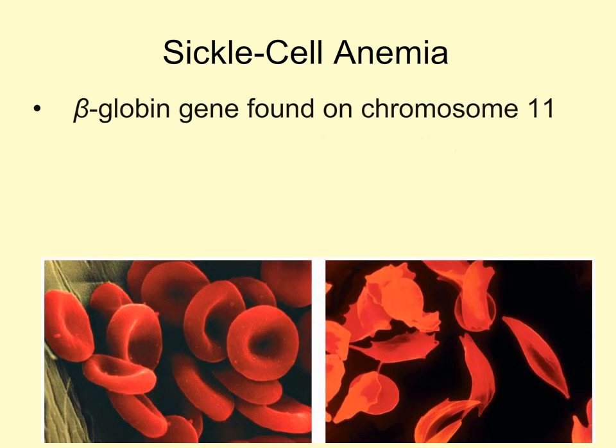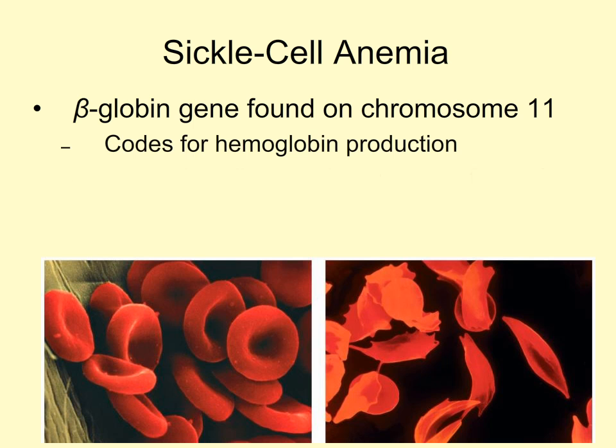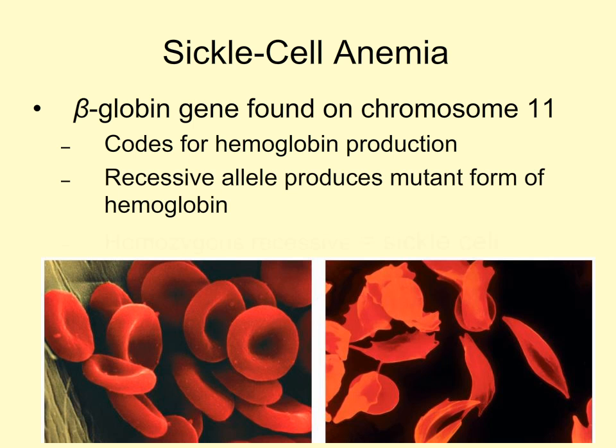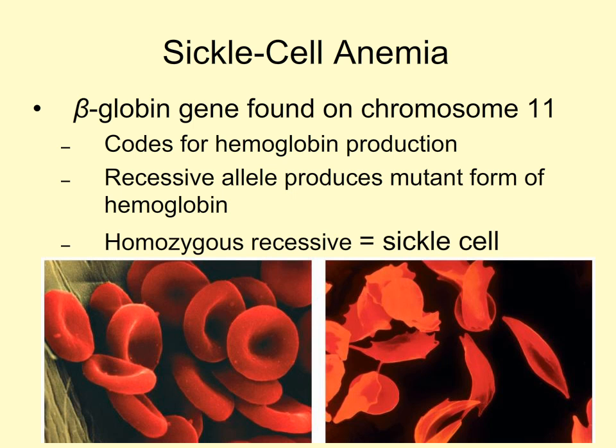Sickle cell anemia is a disorder due to a mutation in the beta-globin gene. This gene produces hemoglobin, the protein that carries oxygen in our blood. A certain mutation will result in an incorrect shape for the hemoglobin molecule. This causes the red blood cell to form a sickle shape. Individuals with two recessive alleles have these sickle-shaped blood cells, resulting in low oxygen levels in the blood and poor circulation in capillaries.